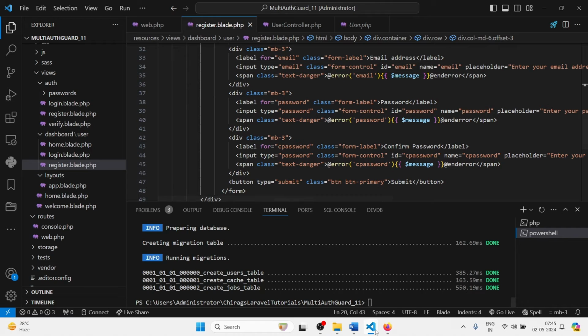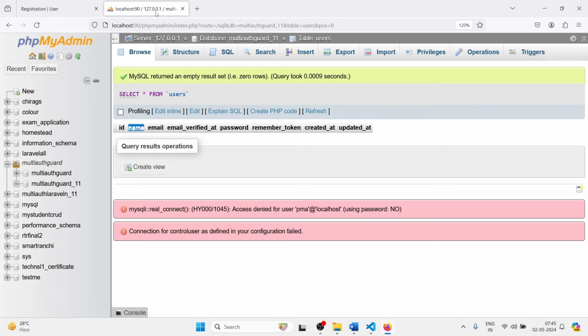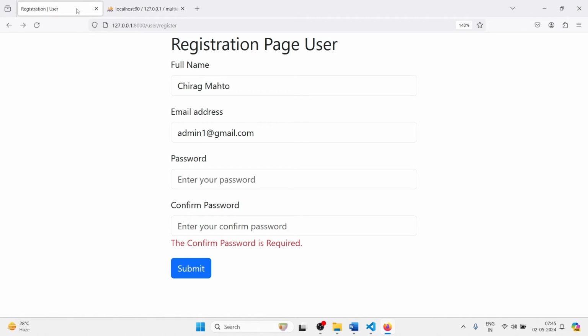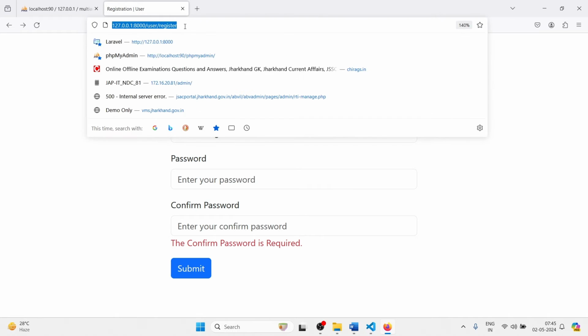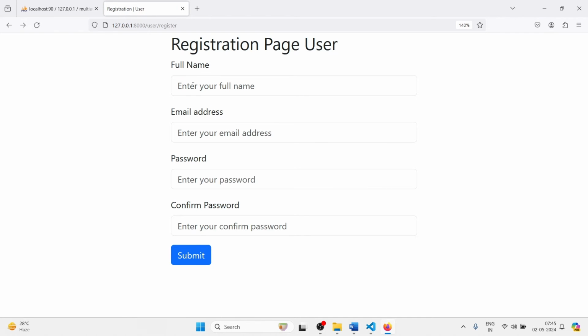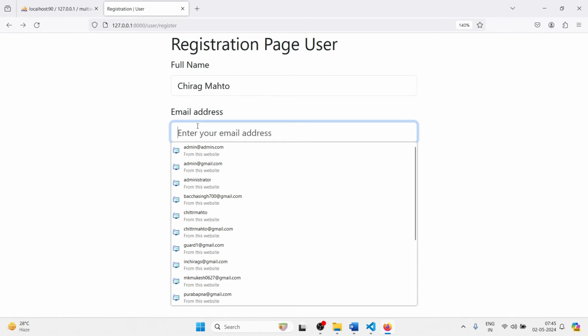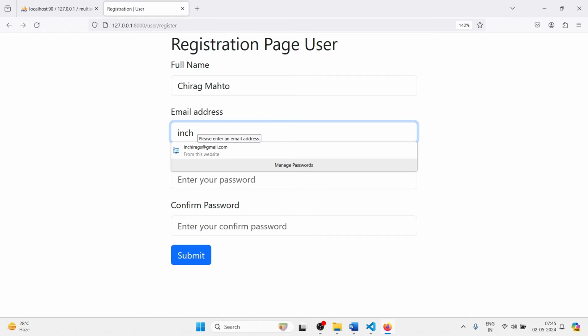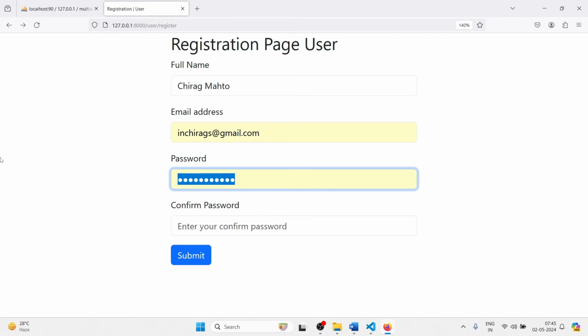Now let me submit the form and check whether the data is submitted or not. Okay, password I'm putting 1234567.